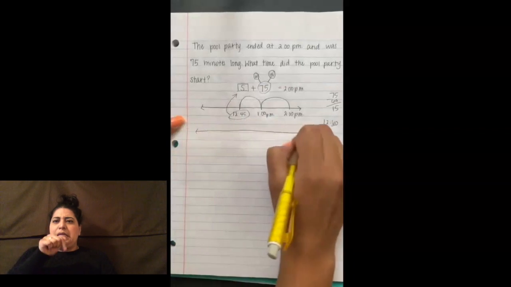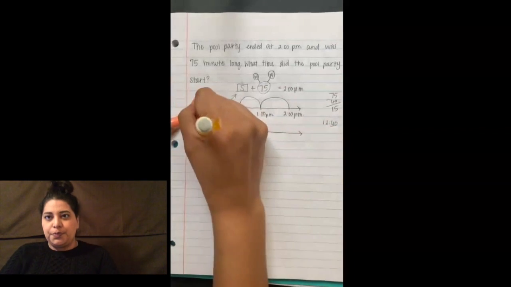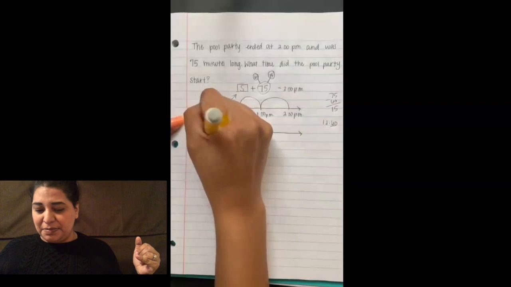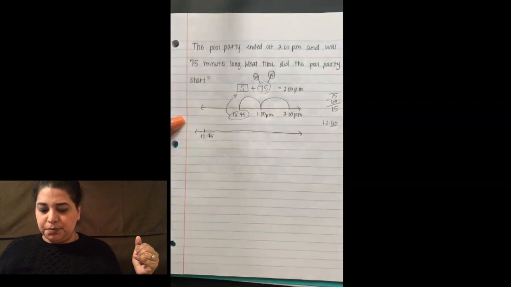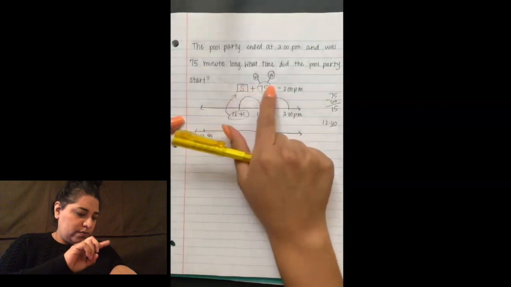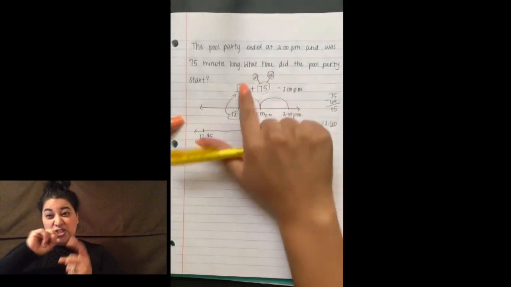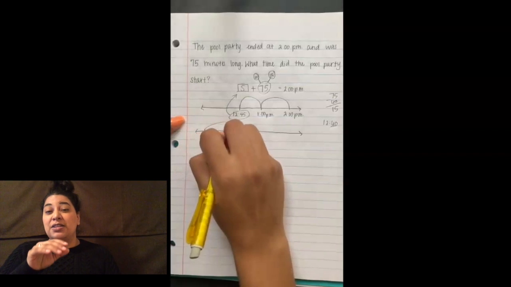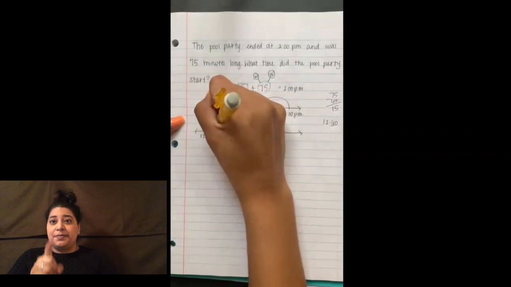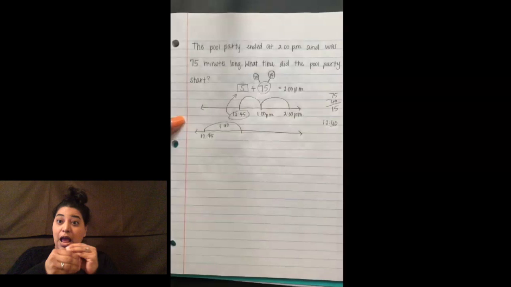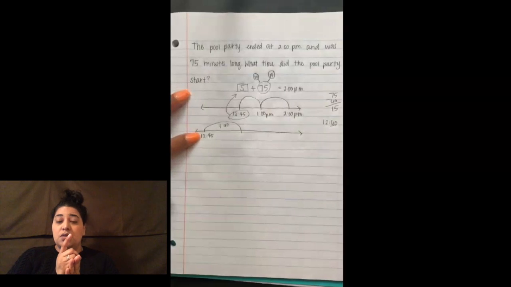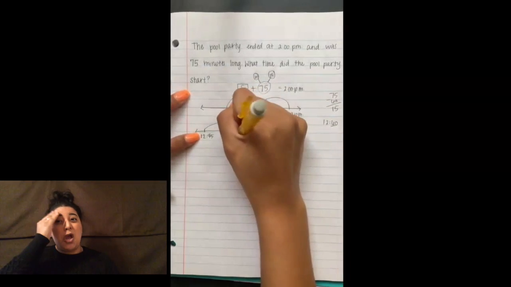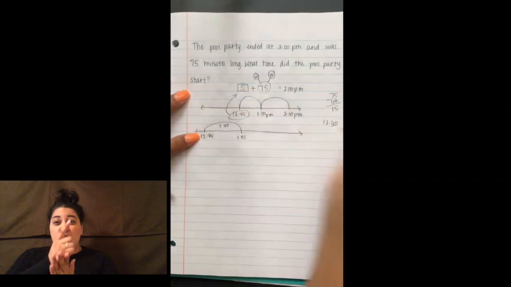Okay, so I'm going to make my number line. Sorry, it's kind of crooked. I'm going to start at 12:45, and I'm going to look at my situation equation. My start time plus 75 minutes. So I've broken it up into the hour and the minutes. I can still use that. So 12:45 plus an hour, so plus 60 minutes. Well, I know that that's just adding a new hour to that. So that's going to be 1:45.